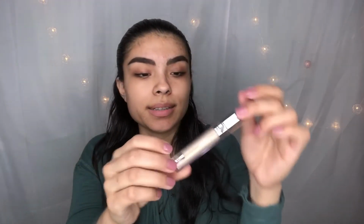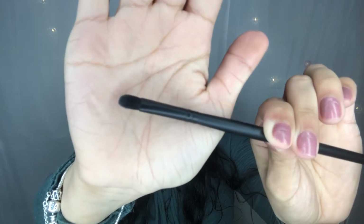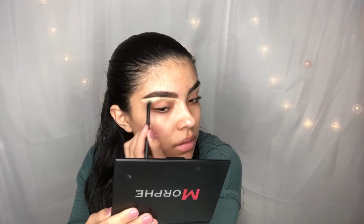I'm gonna go in with my concealer. This is the shade Yellow. This is all from ShopMISSA. So everything I'll be using is from ShopMISSA. I'm gonna take some of this, put it on the back of my hand. I'm going to take the E139 brush from ShopMISSA, and this is what it looks like. So that's as good as it's gonna get because my brows are just not even.